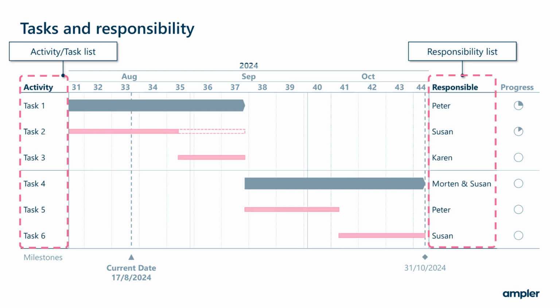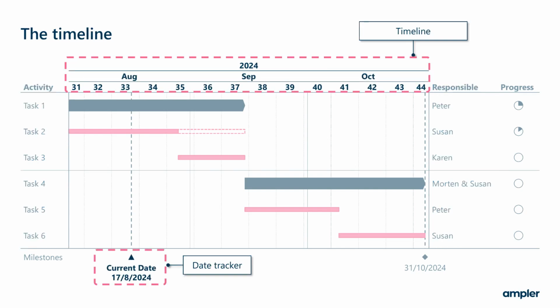Let's focus on the individual components that make up the Gantt chart. As you can see on the left vertical axis, a Gantt chart has a task list that describes the tasks required for the project. These are sometimes organized in subgroups. On the other end, you can see the responsibility column, which indicates the person or the team responsible for completion of a task. The timeline of the project runs on the horizontal axis. It can show hours, weeks, days, months, or even years. Some Gantt charts also have a date line that indicates the current date of the project.